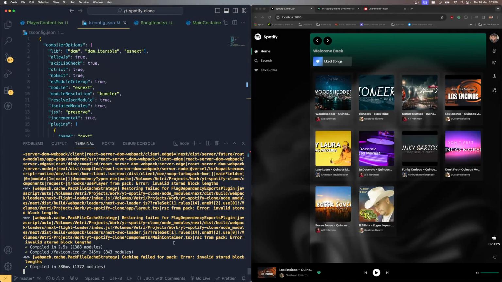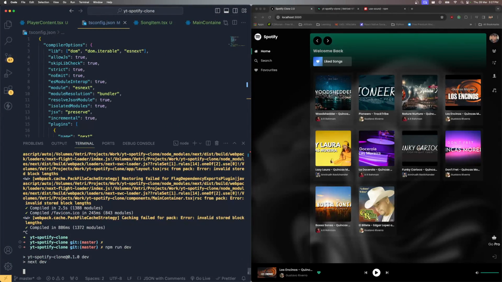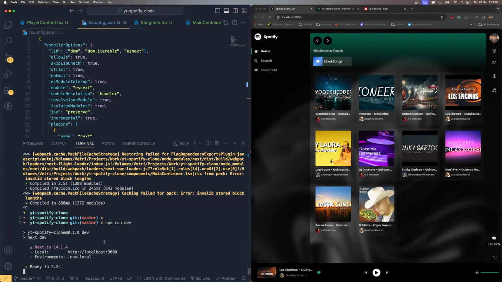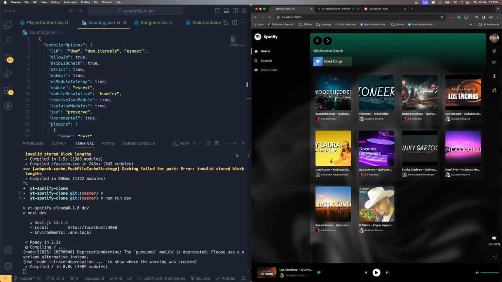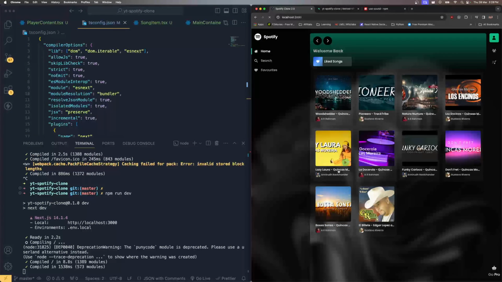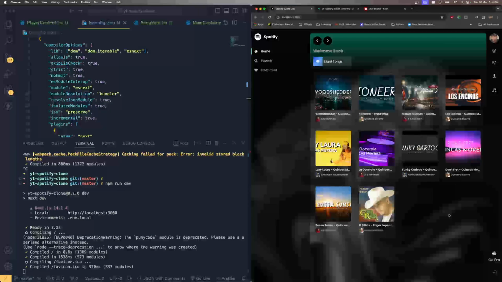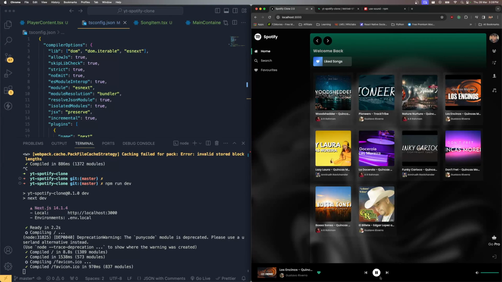If you shut it down and rerun it, because we configured our tsconfig.json, rerun your entire project and refresh it, and please make sure the entire project is running perfectly without any issues. Now it's refreshing. I hope there will be no issue, and it's compiled successfully and loaded. So far there are no issues at all, and I have my user data as well. Now if I click this song, it started playing, and the volume controls and everything are working perfectly fine. If I click mute, it's muted, if I click pause, it's paused, and if I click next, it moves on to the next song.